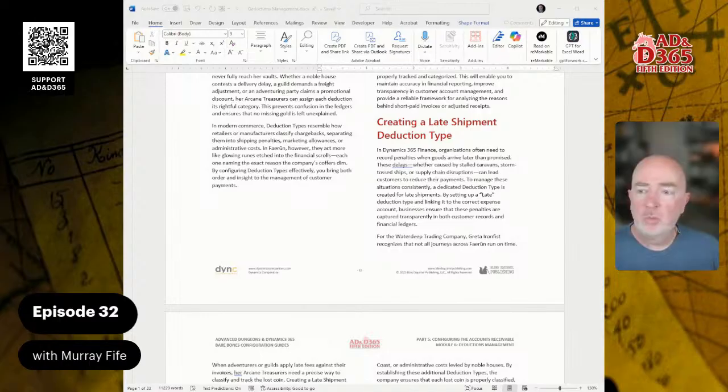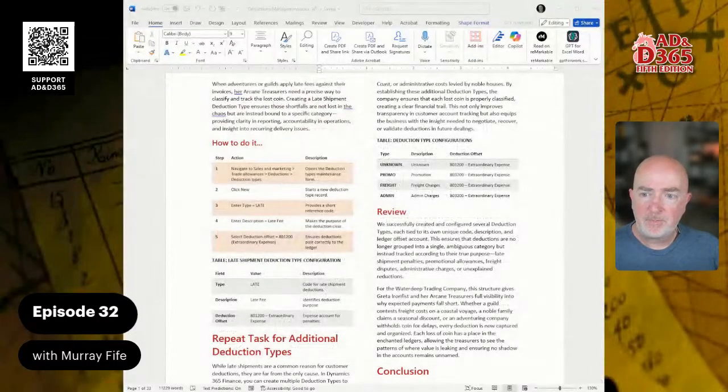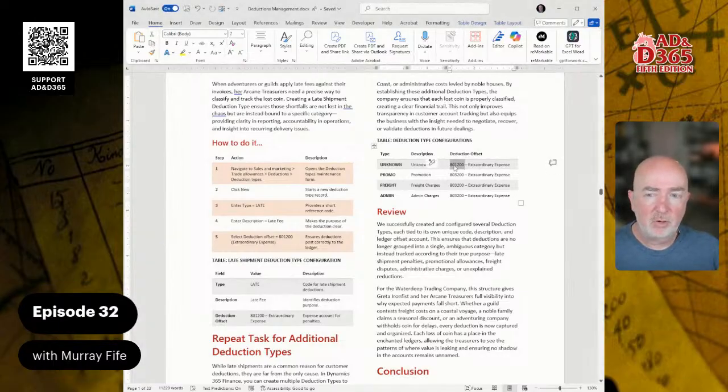We're going to set these up. Also, we're going to create other journals for the unknown, sort of like a miscellaneous account, so we don't know why they deducted. We'll create promotions, freight, and administration here within the account, and we'll find the correct account, because it's not going to be this account in the system.